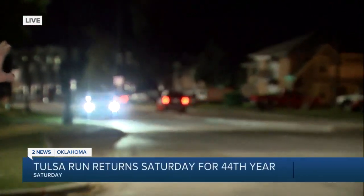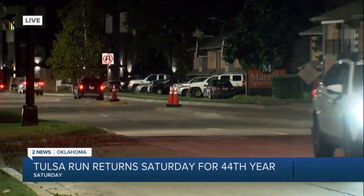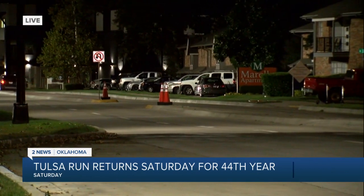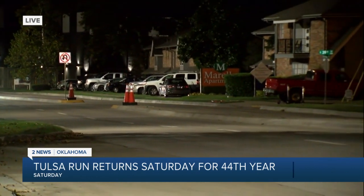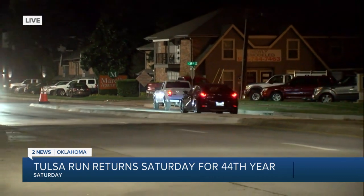Karen and Mike, this is 41st and Riverside, where runners are going to be really excited to turn around. The northbound traffic lanes, I'm told those will be open, but you'll start to see shutdown at 6:30 in the morning. You can see those orange cones down there — it's a good indicator that this section of Riverside Drive is going to see a closure. And don't forget, races start an hour early this year.